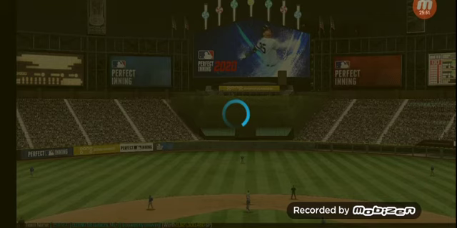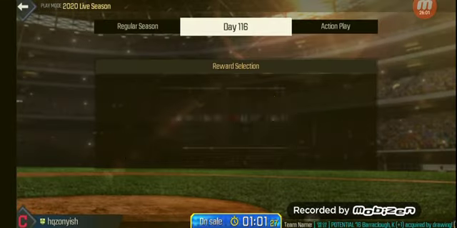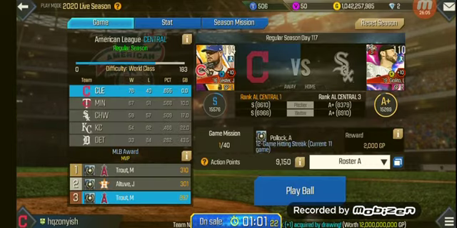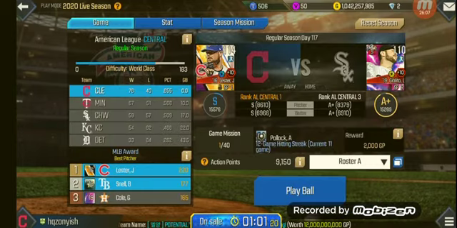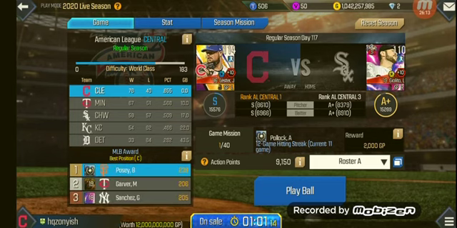So we end up winning the game 6-3. Blake Snell obviously takes the MVP award. As for the actual MVP voting, we have the Angels' Mike Trout, then the Astros' Jose Altuve, and then the Indians' Mike Trout.